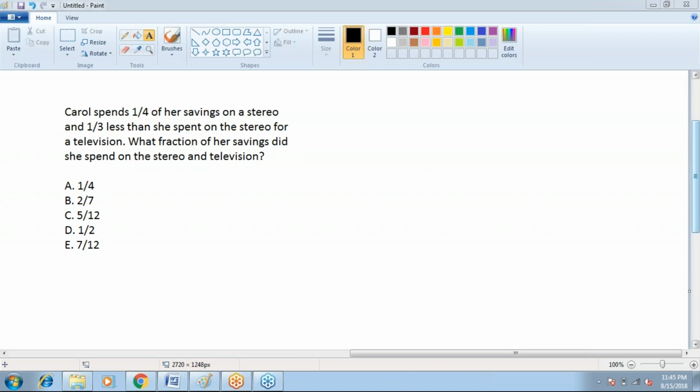Right. You got the right answer. But I would want to know how. Okay. Before that, let me tell you how I would see this question, how I would do this question. So, Carol spends one fourth of her savings. So, savings has to be a number which has to be divisible by 4 first, and then one third on the stereo. So, one third of one fourth. So, exactly. Let me take the savings as $12. Right. That's perfect. So, you did it right. Okay. No point explaining it further.